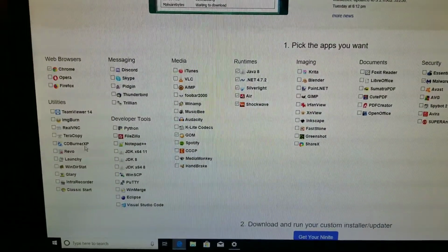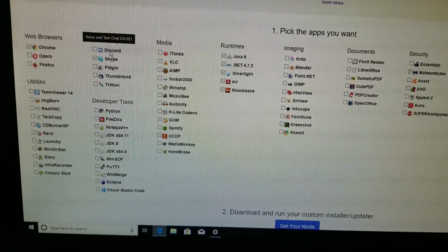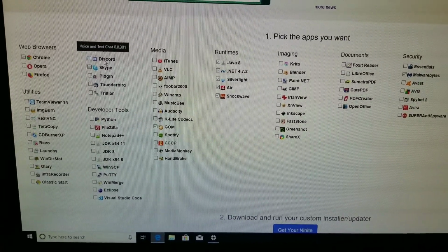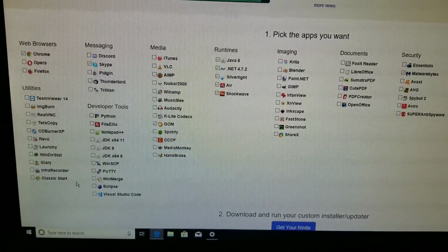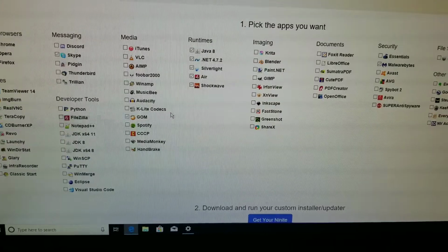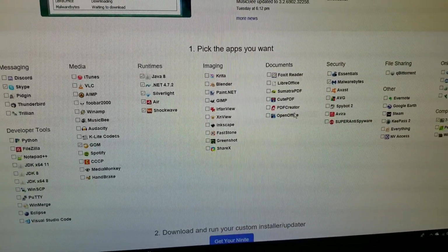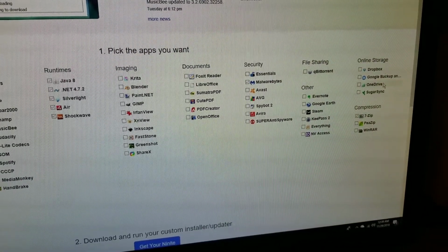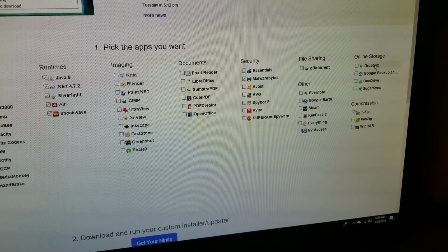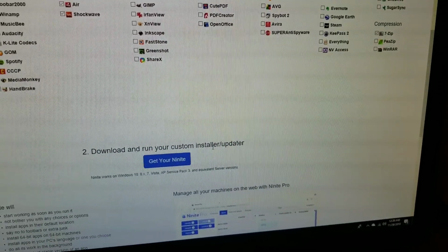Skype. Okay, so we can also add Skype in here. What else? Do you use Discord? No? Okay. I don't think you need any of these other things. Media. Nope. Nope. You need Java? Oh, I already did those. Do you use Dropbox for anything? Nope. Okay, that should be it.